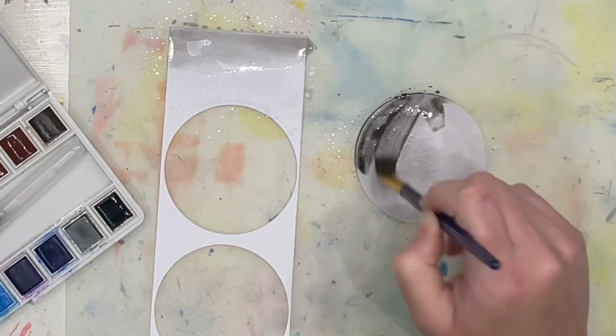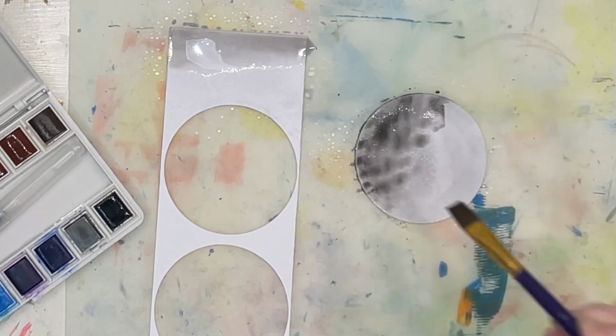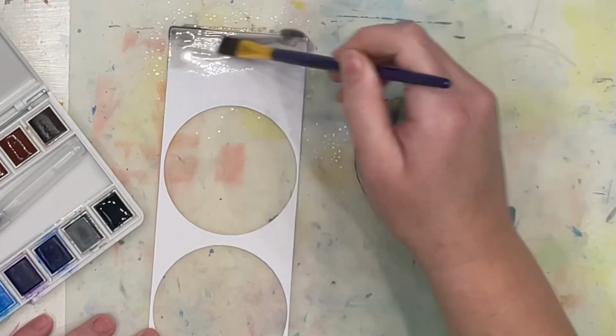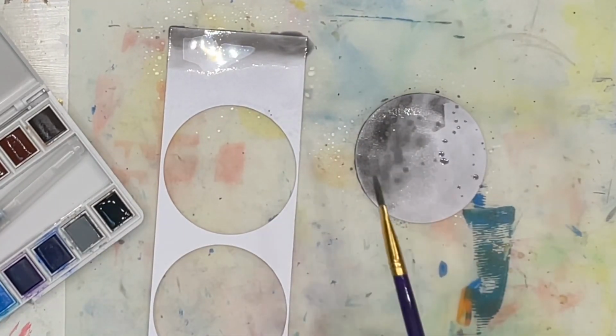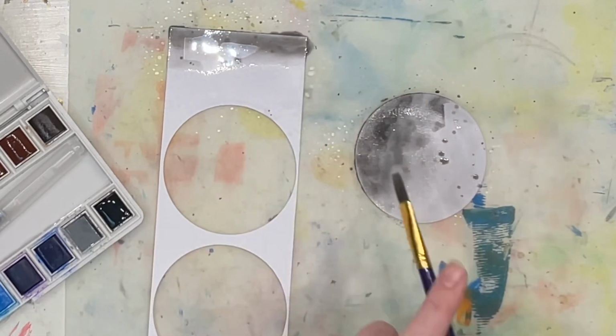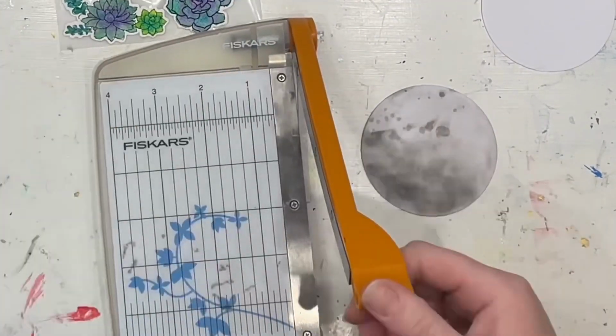So I started off by using my circle dies on just normal paper. Crazy idea. I should have used that beautiful Vicky Bouton paper that Steph included in his kit a couple of months back, but I forgot about it. So this is just normal paper, so it's not quite as lovely to work with as watercolor papers, but it definitely still worked.